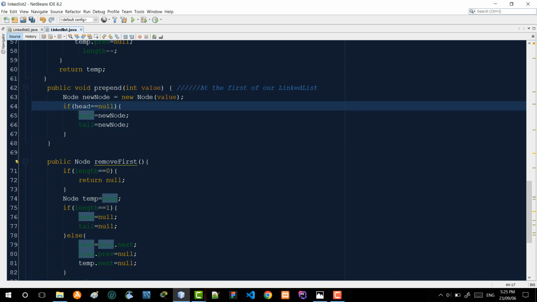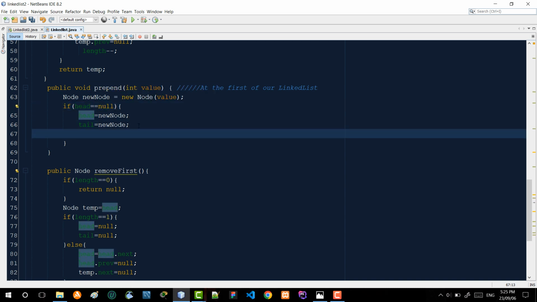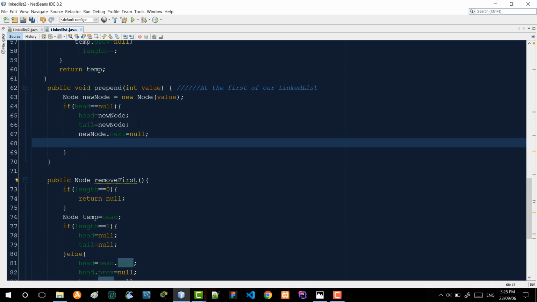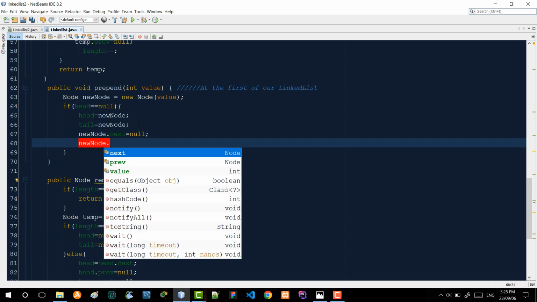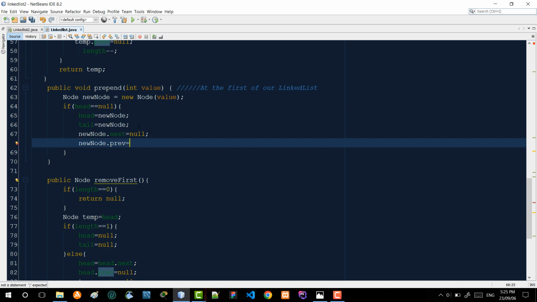And after that, the new node dot next would become null, and also the new node dot prev would become null. That is the condition when the head is equal to null.